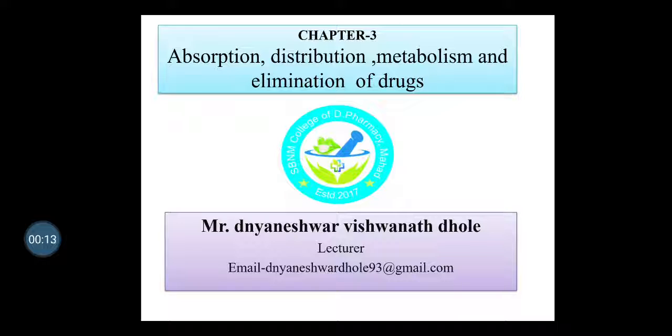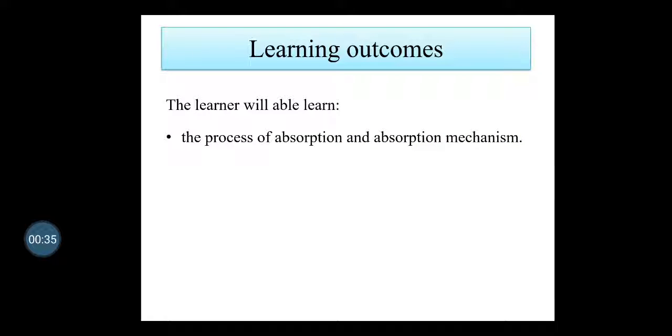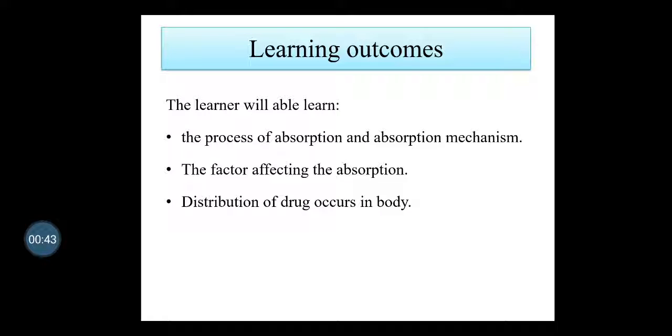Today's topic is Absorption, Distribution, Metabolism and Elimination of Drug. These are the learning outcomes from this topic. The learner will be able to learn the process of absorption and the absorption mechanism. They will also learn the factors affecting the absorption and distribution of drug throughout the body. Also, they will learn how elimination of drug occurs in the body. Let's see the introduction.